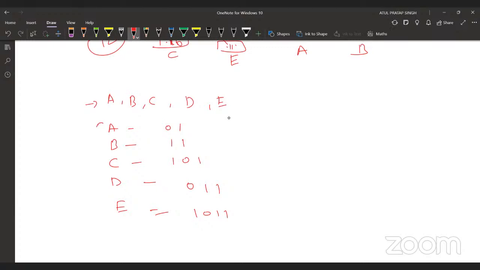Yes, 0, 1, 1, 0, 1. So this type of question can also be asked, because we can verify whether a code is valid or not using the prefix property. Huffman code always generates a prefix code, which means the code of any character cannot be a prefix of another character's code. Here, 0, 1 is coming at the start of another code, so that is a prefix, which should not be. The same goes for 1, 0, 1 and 1, 0, 1, 1. So you can validate your Huffman codes using the prefix property.